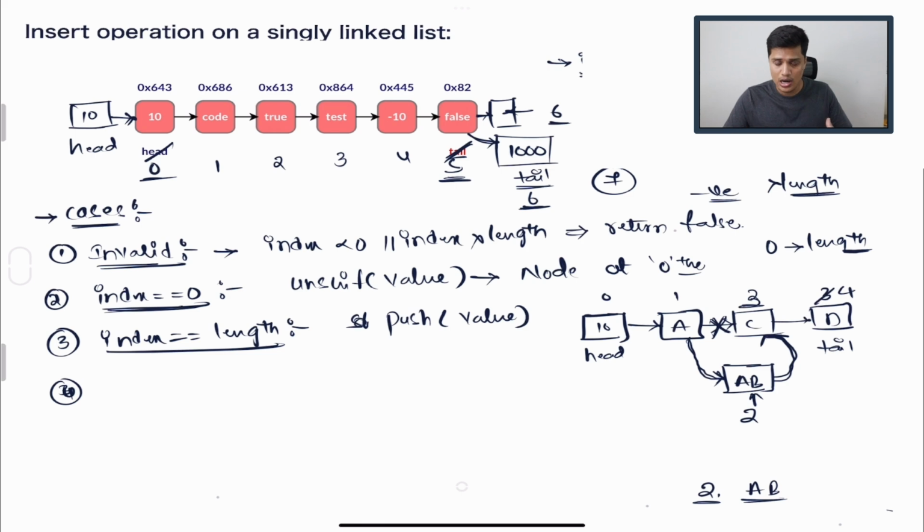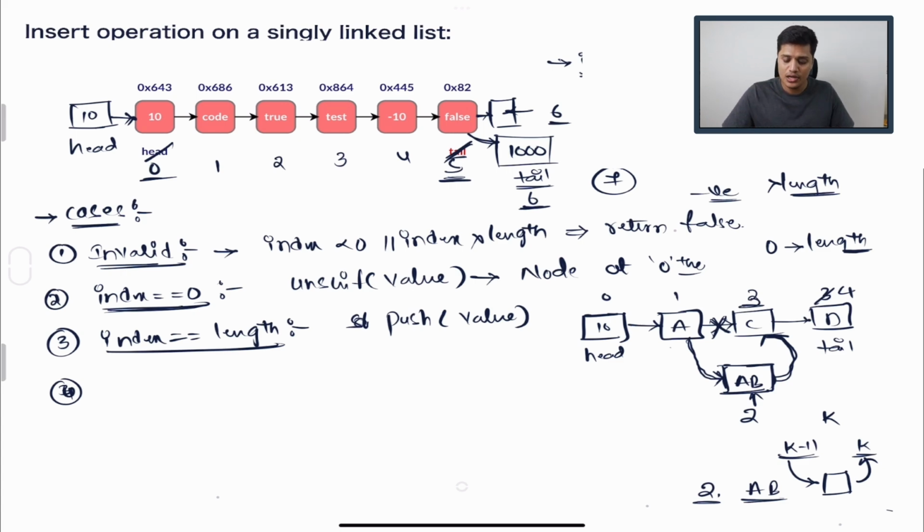So what you have to observe here is, to insert a new node, first we have to have the node available at index 1 and the node that was at index 2 before we inserted the node, so that for the newly created node we can adjust the connections. If we generalize this, let's say I am trying to insert the node at the kth position, we have to have the node available at the k-1th position and the kth position, so that for the new node we are inserting, we can adjust the next pointers clearly.